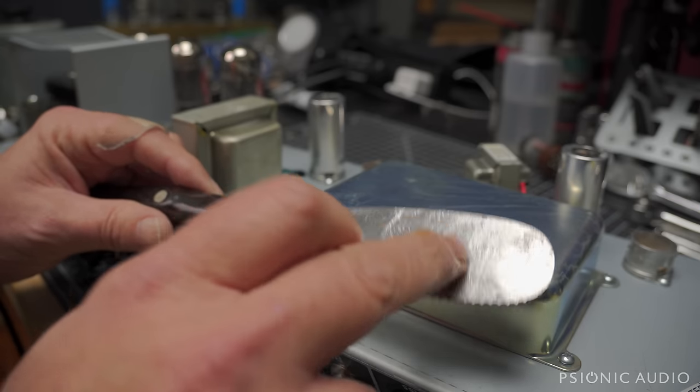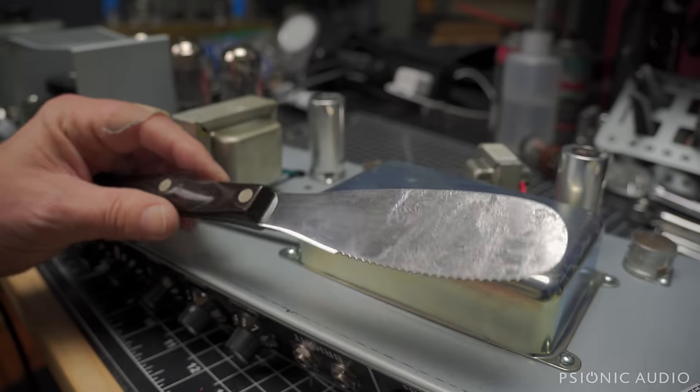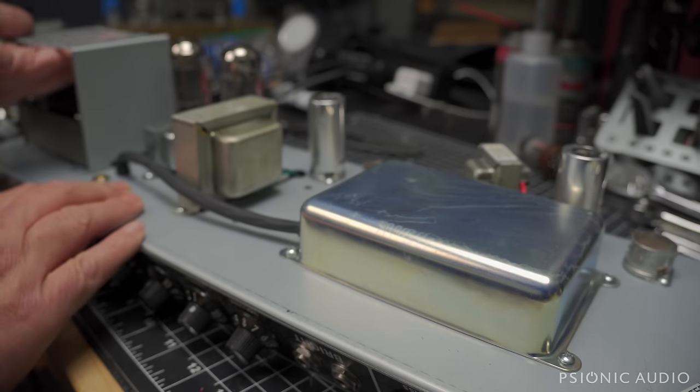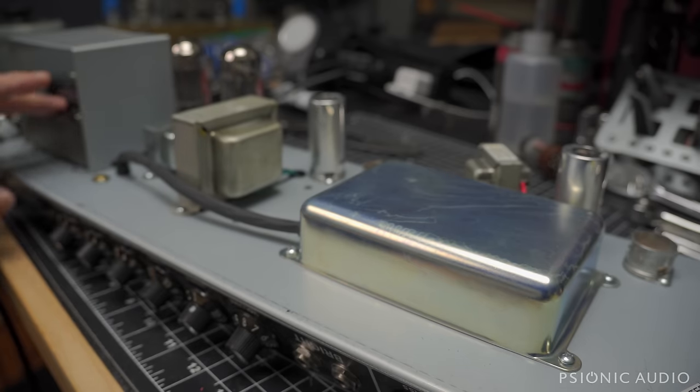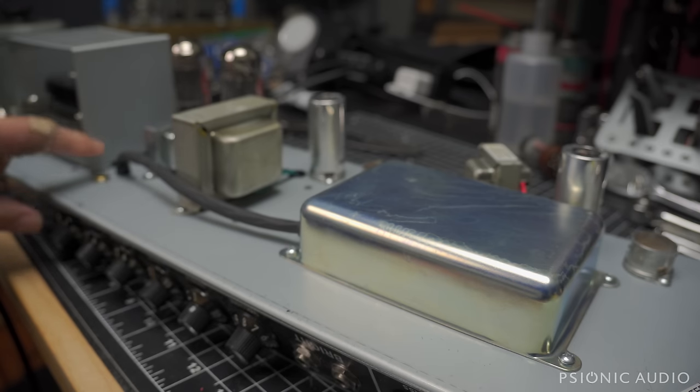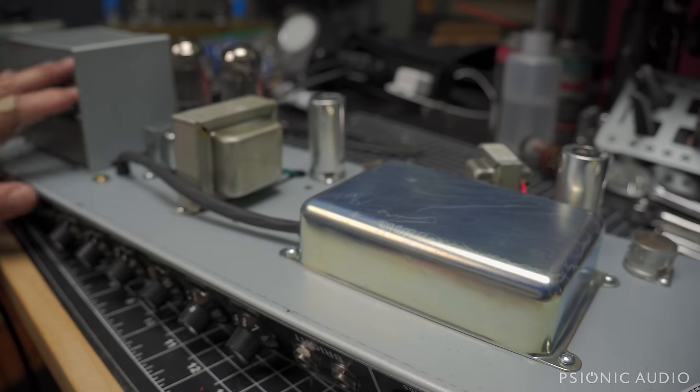And it's also aggravating to me that I've got to then go get some acetone or naphtha on this and clean off my cake knife. The power transformer has got this big shield for no real reason, and it gets dented and bent, and it's stupid and does nothing. This little bit of cheap stamped steel will not block a single magnetic field from this transformer.